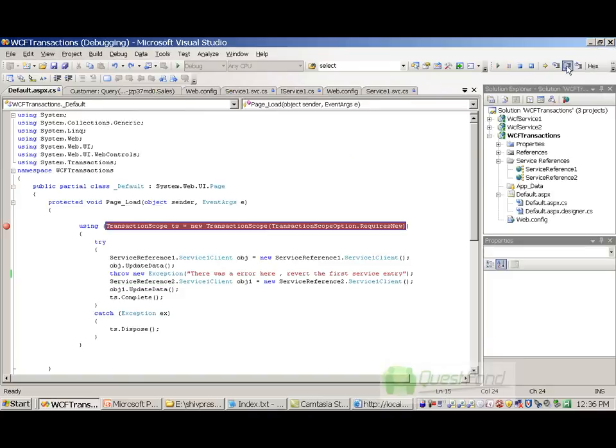So again, creating the transaction scope object, updating the data. Now here's the throw exception which happens. It goes to the catch and we say please roll back. So it says dispose, and the execution is completed.